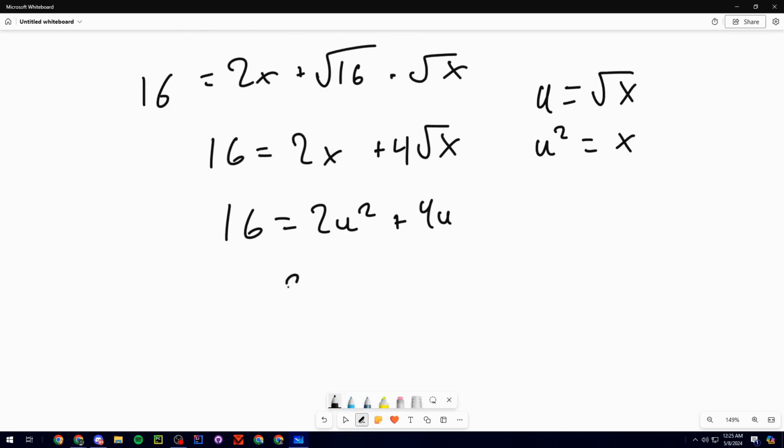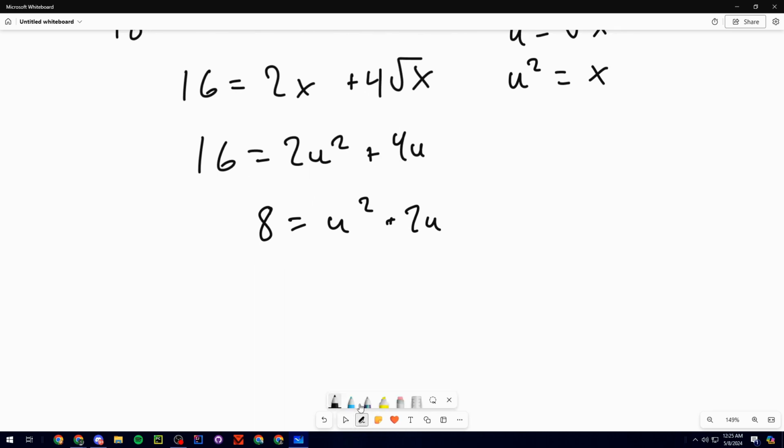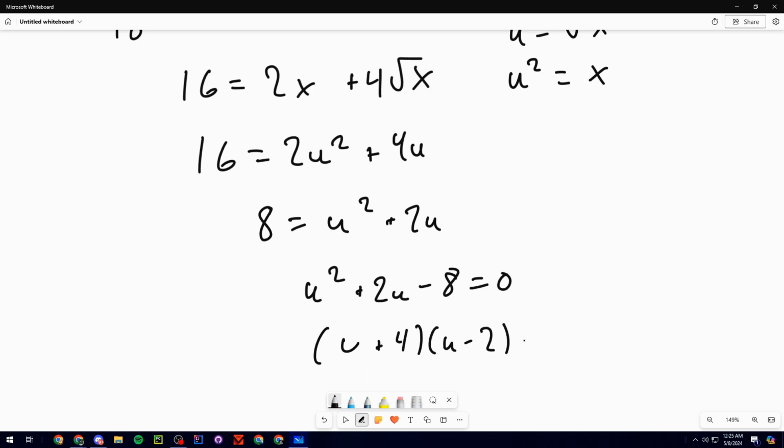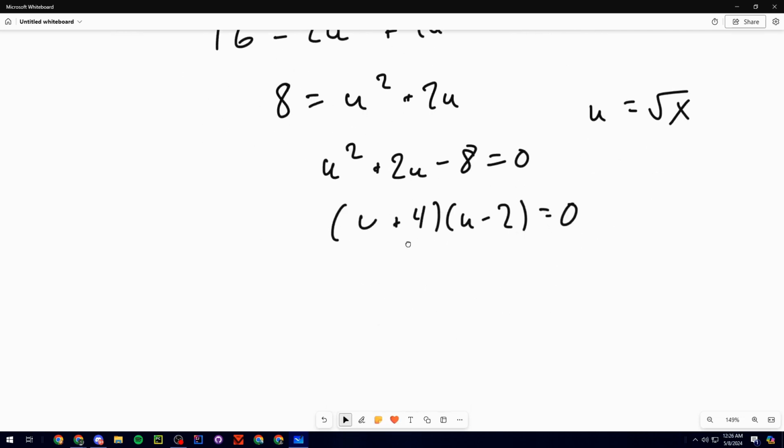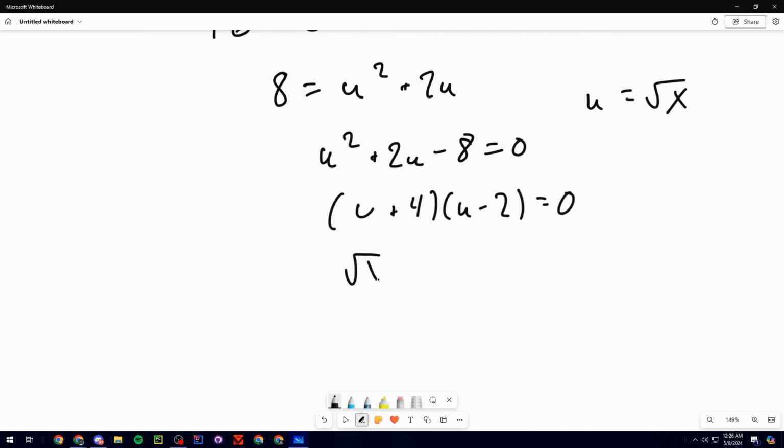Now it's a quadratic, so dividing everything. Now what I'm literally doing is just making a substitution so it's easier on myself. I'll show you what that means in 1 second, because now you have u squared plus 2u minus 8. And this is just a quadratic that is factorable, so yeah. Now I have 2 solutions, and this is the extremely important part. Because remember how I said that u was equal to square root of x? Because u is equal to square root of x, that means that now I have to re-substitute that back in. So root x, or actually I'm just going to go one step further and say that the roots of this quadratic are u is equal to -4 and u is equal to 2.